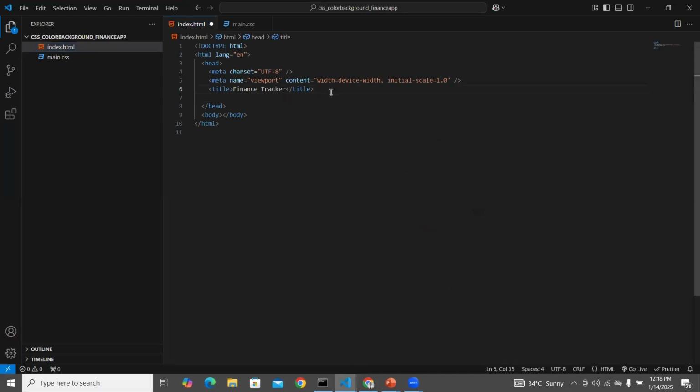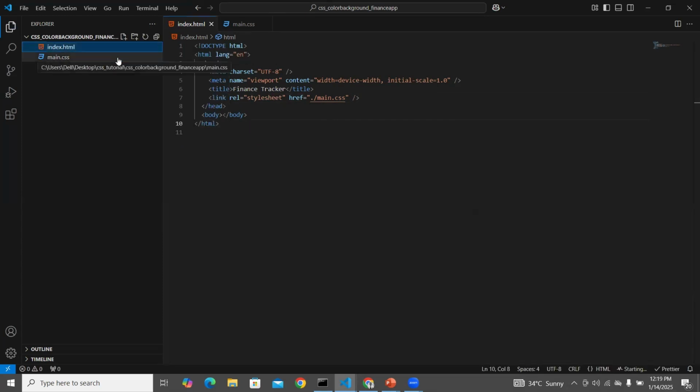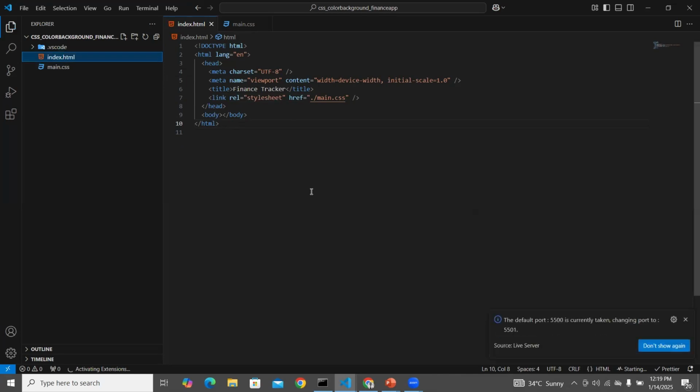The next thing we need to do is to actually connect this page using the link element. We can just say dot slash pointing to that. It's in the same directory as the index.html. That's why we're using dot slash, meaning the current directory. So that's it. If I were to launch this now, just to test quickly that things are connected, I should see that background.